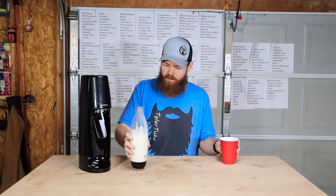Oh, that actually might be kind of good. I don't know how to describe that. That is a very unique experience. It kind of reminds me of Pop Rocks, because you're not drinking it like a liquid, but whenever it sits on your tongue, you kind of feel the carbonation just buzzing on your tongue a little bit. It's pretty good. I think it's a little bit better than just regular applesauce, to be honest.